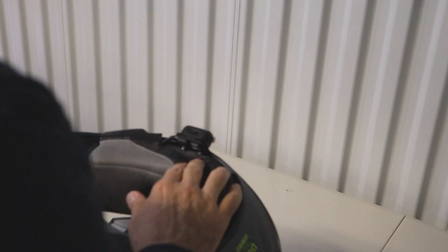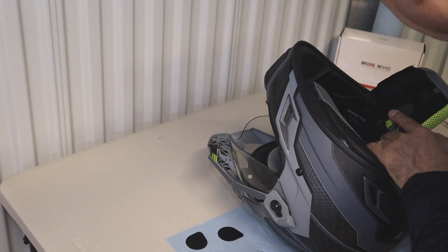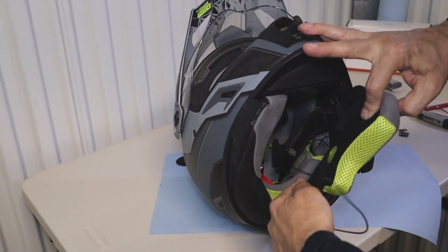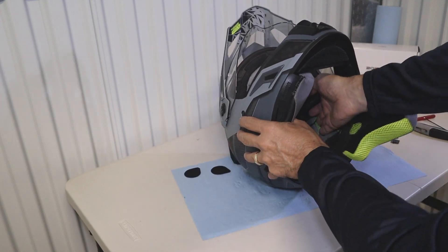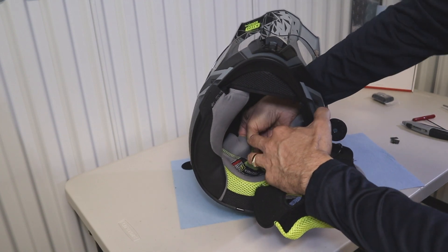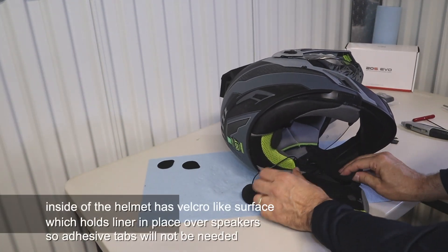That's in really good shape — it took some doing to back this out and put the tab in and then squeeze it down, but that looks exactly like where I want it to be. Now we need to locate where the speaker is going to go — on this, the left side. I'm going to send this right side speaker in behind the liner and across the back. The liner lifts up quite easily so you can definitely send it through no problem. There's the speaker on that side, and here's the speaker for that side — just need to locate where we want it to be.